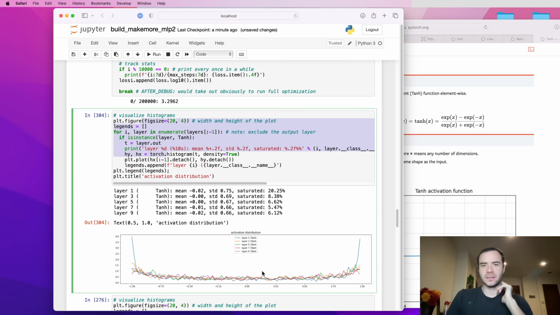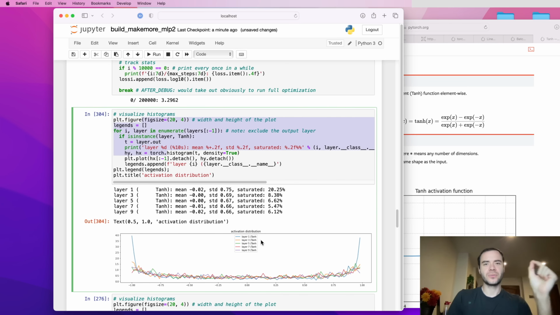Now here in this cell, in this diagram, I'm visualizing the histograms of the forward pass activations, and I'm specifically doing it at the tanh layers. So iterating over all the layers, except for the very last one, which is basically just the softmax layer. If it is a tanh layer, and I'm using a tanh layer just because they have a finite output, -1 to 1, and so it's very easy to visualize here. So you see -1 to 1, and it's a finite range and easy to work with.